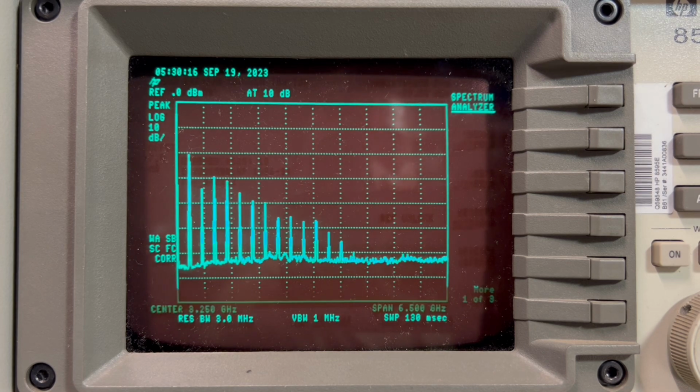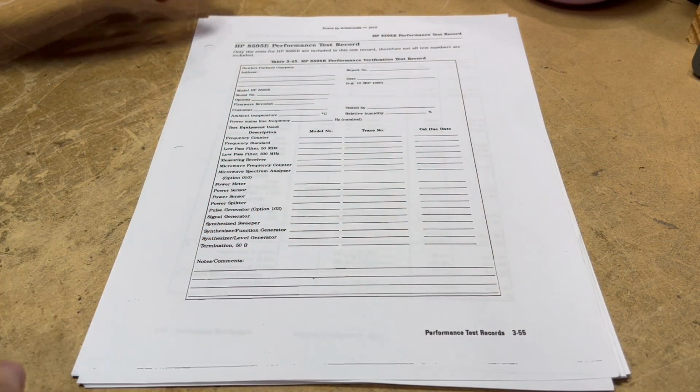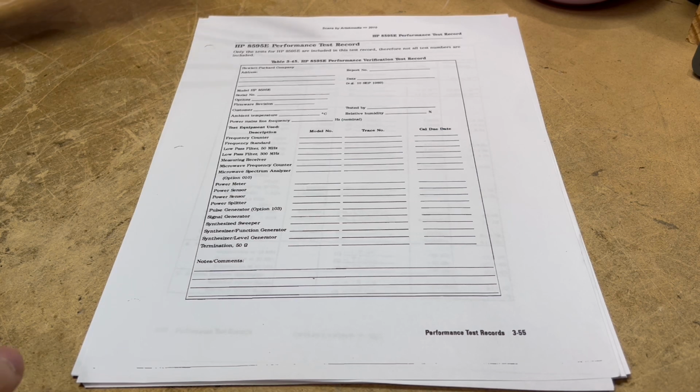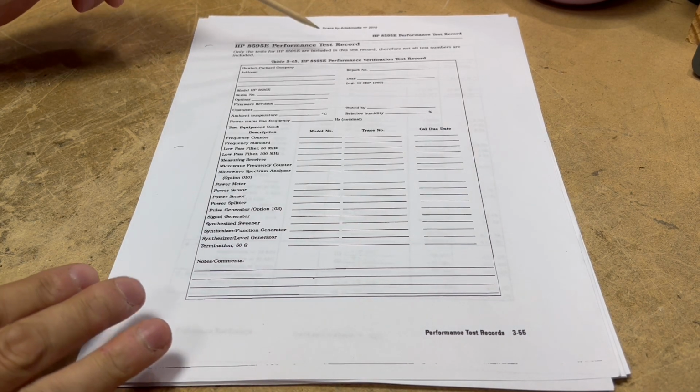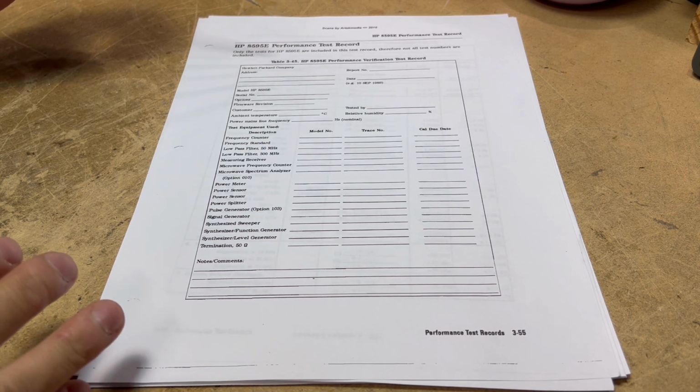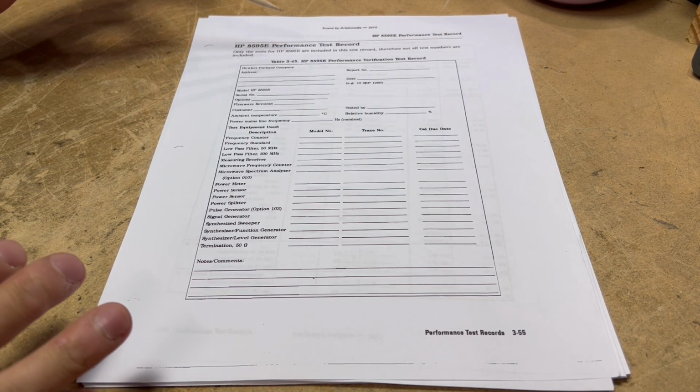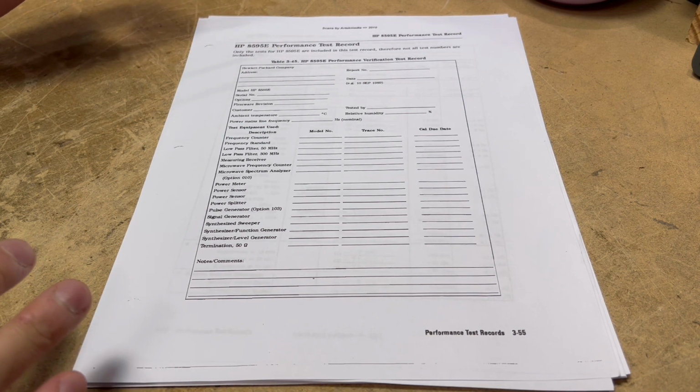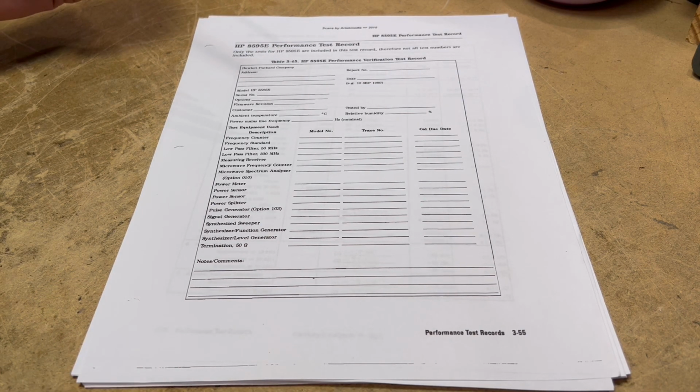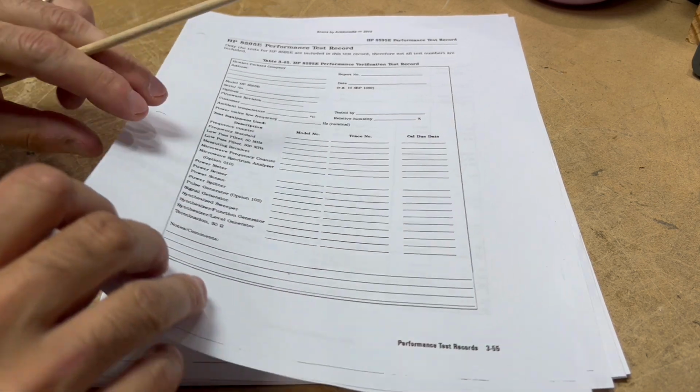All right, so next thing I'm going to do is take a look at the calibration manual, and I'll probably run the checks in the calibration manual and fill out the test card, and then we'll take a look at the cal card once I get those sections complete. So I completed all the portions that I could of the calibration manual. Most of the sections I was able to perform with the equipment I had. There were a couple of sections that I wasn't able to perform just because I don't have the equipment. And so we'll look at that real quickly here on the test card.